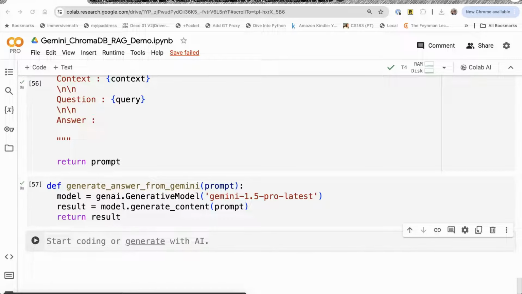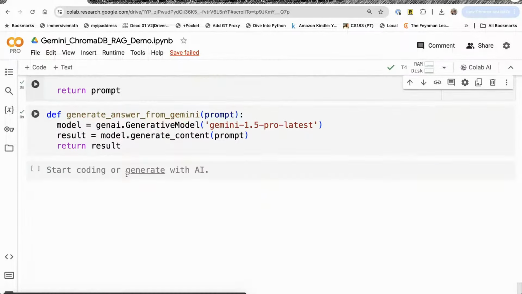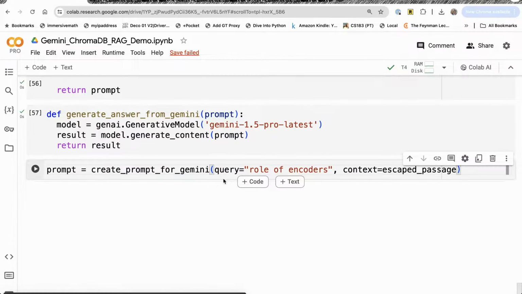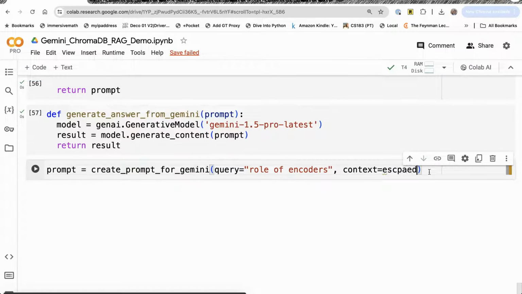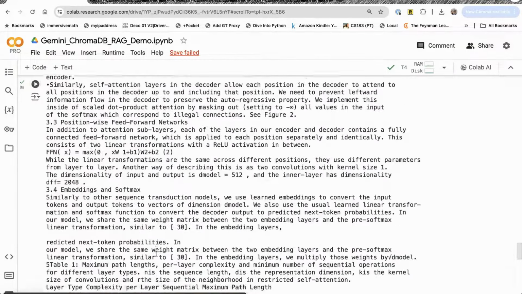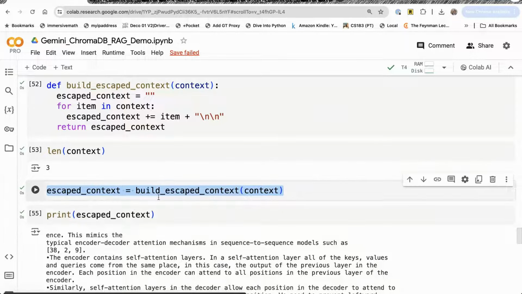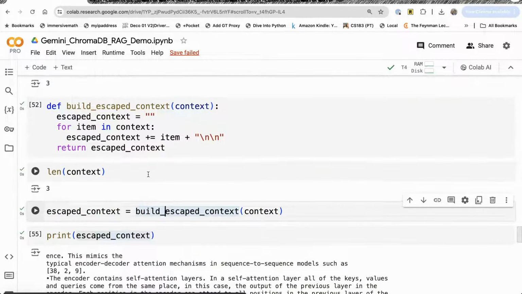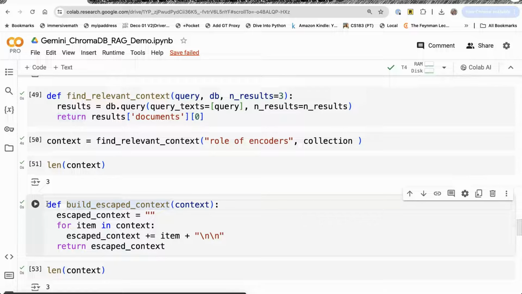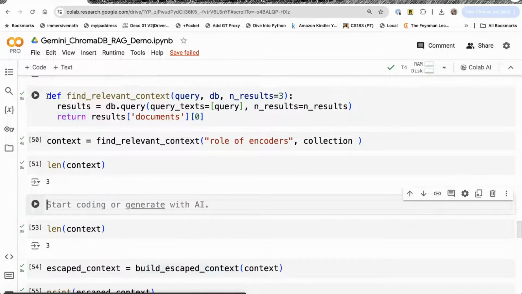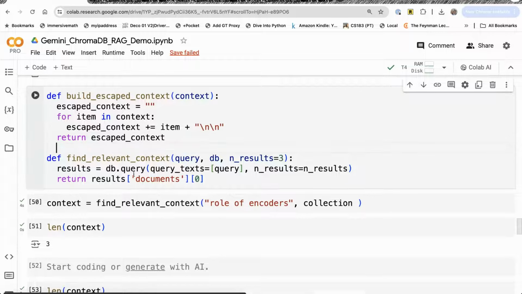So now let's call this method, and we are going to say prompt is create prompt for Gemini, role of encoders, and context is the escaped context that we created earlier. What we can even do is, in this method build escaped context, once we find the relevant context, instead of returning the results, we can call build escaped context and then return the escaped context. I think that will be better.